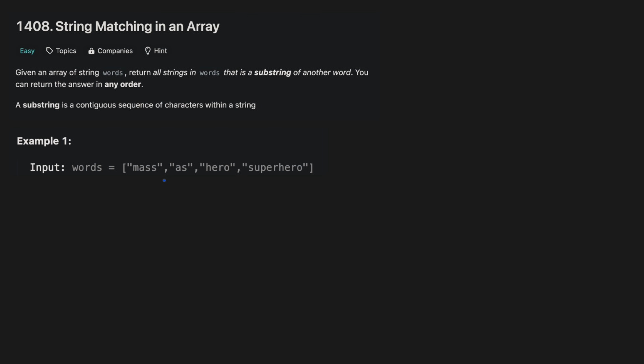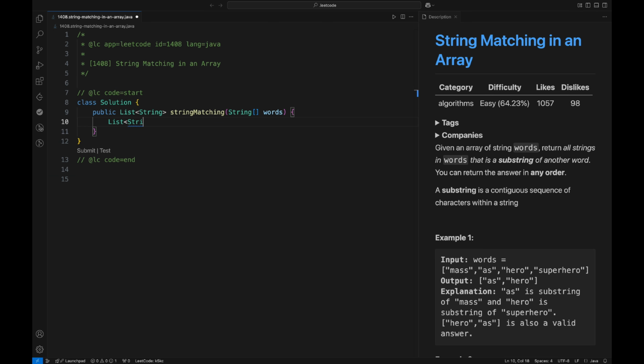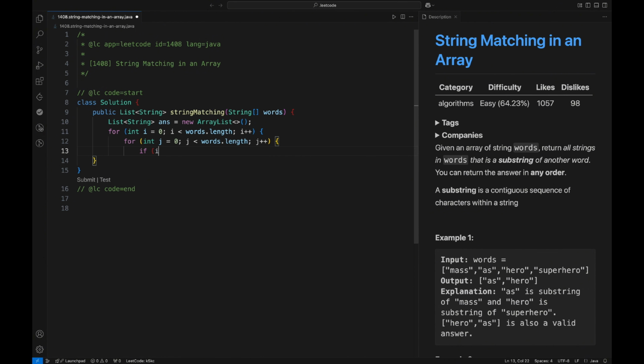Let's now quickly go through the code. First, let's initialize an empty list answer to store the matching substrings. Then we will iterate through the words array using iterator i, and inside the first loop we will start another loop to iterate through each word in the words array using iterator j. This allows us to compare each word with every other word. And the first condition we check is if i is not equal to j, because technically a word is a substring of itself.